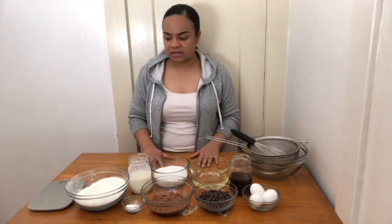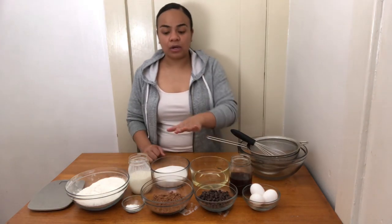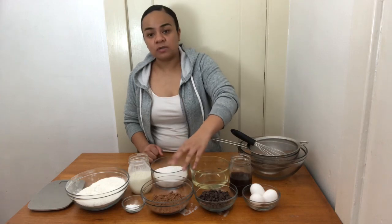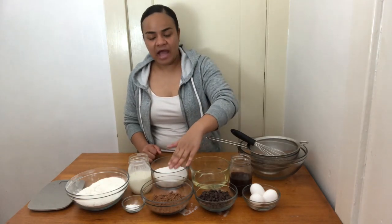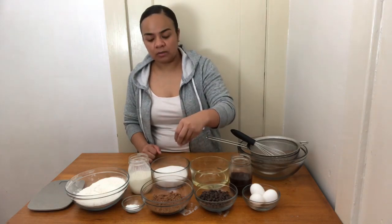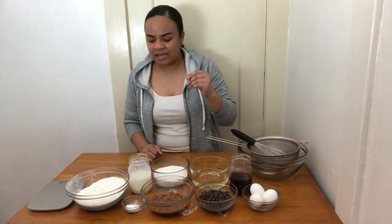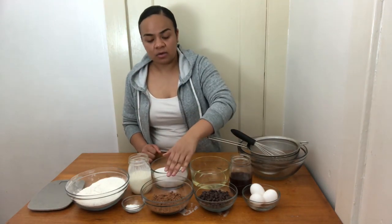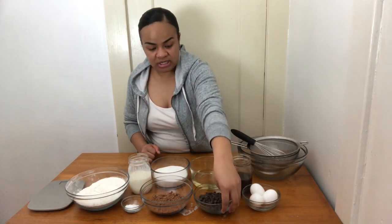So what this consists of is your regular all-purpose flour, some cocoa powder. I use a Hershey's cocoa powder. As y'all know, I vouch for ingredients that I feel will have a different effect on it. I've tried off-brand cocoa powders and the chocolate just doesn't taste the same. So Hershey's, and then I also have some Ghirardelli chocolate chips.